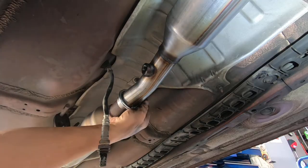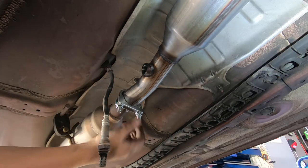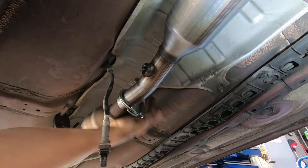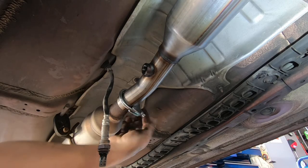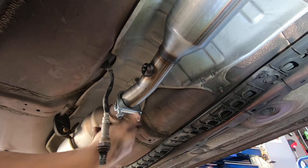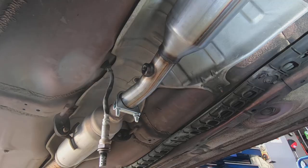You typically don't, I mean, a lot of people will put these straight down, and honestly, it doesn't hurt nothing, but things will hit it, and you'll never be able to get them off. So I'm gonna angle these like that. And just to make sure that I got the right size, I'm gonna take one of these off and carry it over there with me.